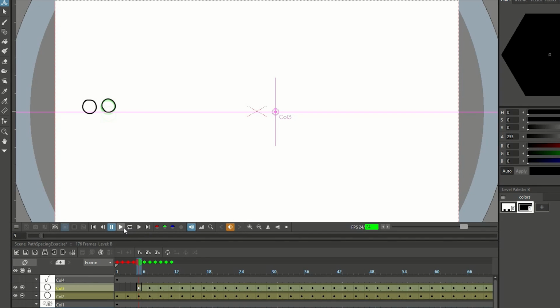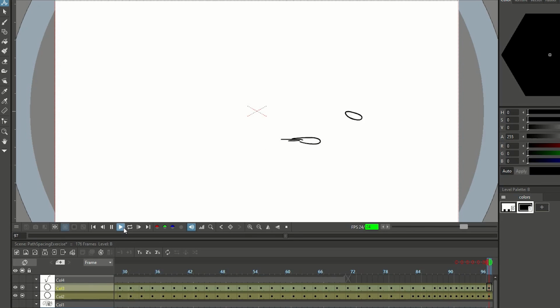We have another video where I go into greater detail how this kind of interpolated keyframe motion tween animation works. So check that out if you want to learn how to animate your drawings without actually having to redraw them. And if we now hit play, you can see that they are offset both in time and in space.